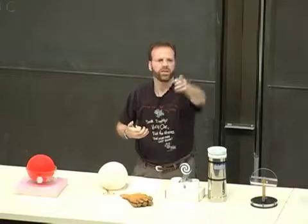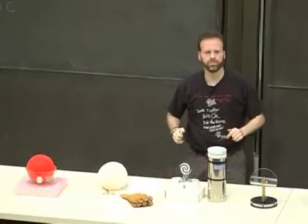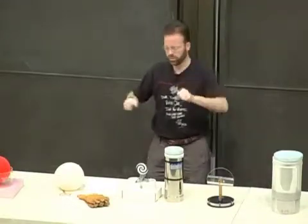That's doing work on the system, and there is a change of energy. So if you do work on the system but you don't add any heat, the temperature will go down? No, it goes up. You've probably done that. If you've got a bike pump, I should repeat that, sorry. Tell me if I do it right. You do work on a system, but no heat goes in or out, the temperature should go up, not down.